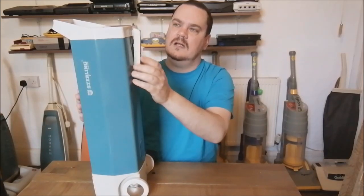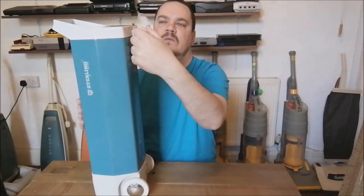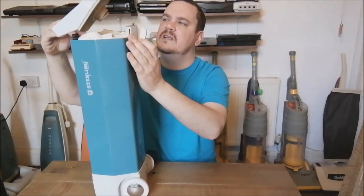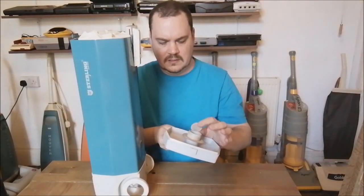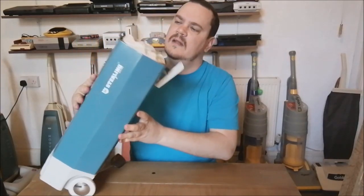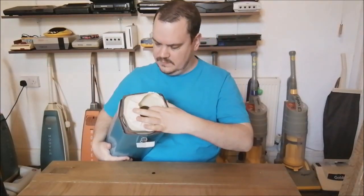So you unclip the clip like that. It's quite strong, it's quite powerful, that clip. The plastic itself is not great, but it's got a little bit of metal in the top there, almost like a blade actually, to hold the face on. So you remove the face like a goblin, and then you end up with the front plate, like so, and it's got a little valve there with some rubber on it to make the seal. And then you have, again, it's very sort of goblin-esque. I'll bring it down like so. It's slightly awkward. You can pull the bag out like so.